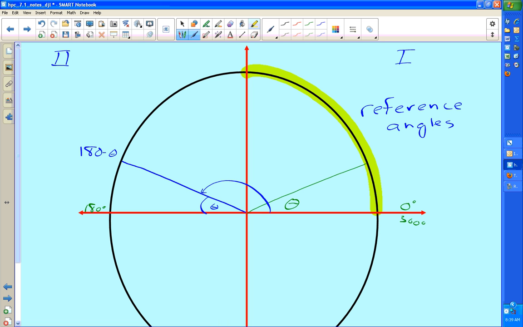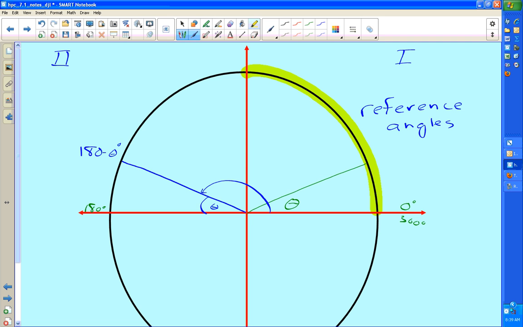Now, every angle that we talk about in the other quadrants will always, always, always be measured from the horizontal. You never say, well, it's 90 plus something, or 270 plus or minus something. It doesn't work that way. It always comes off of the horizontal. In quadrant 1, you're up theta. In quadrant 2, you go back theta from 180, 180 minus theta.